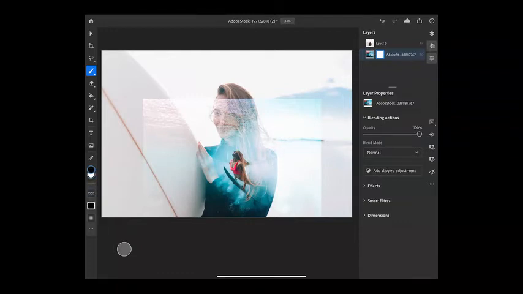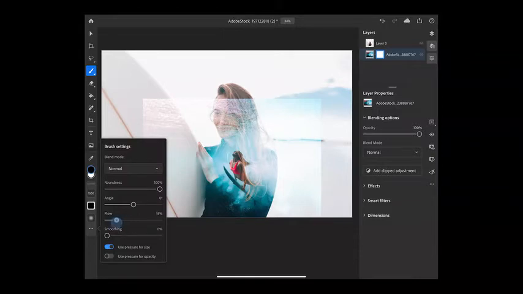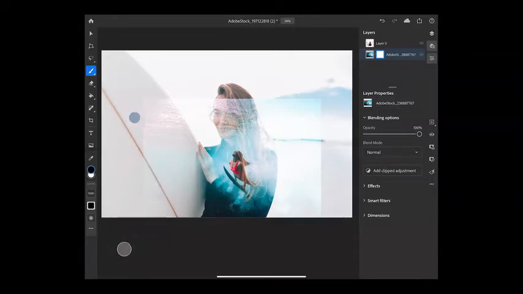I just want to choose a large brush, and then I'm going to bring my flow a little bit lower. All right, so you can see, and I'm just doing this with my finger, which is crazy. You don't have pressure sensitivity if you're just using your finger, but if you decide to use a pencil, like an Apple pencil or another stylus, you actually can get pressure sensitivity. I'm going to get into that a little bit later.